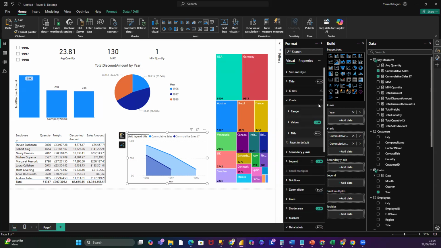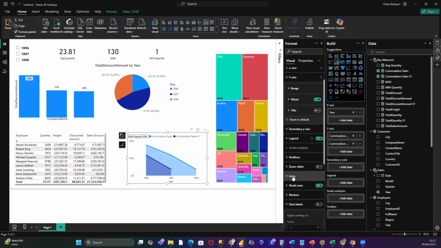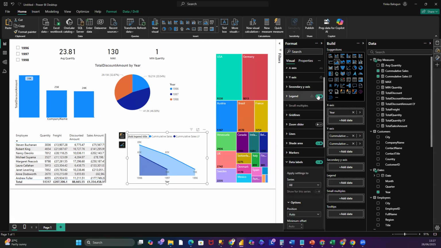What else am I doing? You can put the data label on. Yes, so that gives it more visibility. I can now take that out on the y-axis. Yes, and then the legend. No, keep the legend.